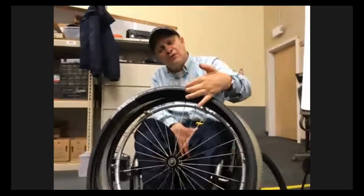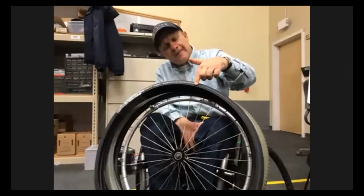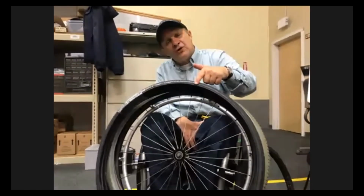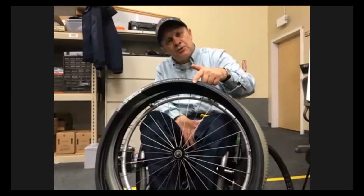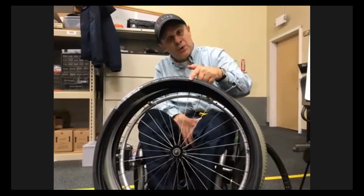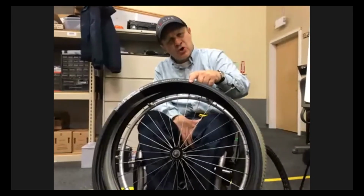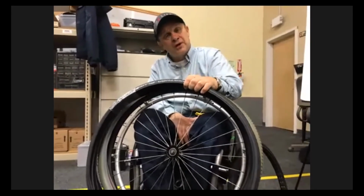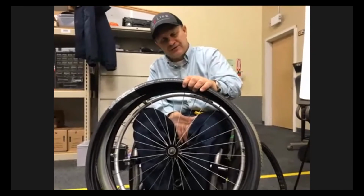And what I like about Schwalbe is, number one, it's very high pressure. And number two, the wall of the tire, this area right here, is very sturdy. So that when you get a flat, you don't feel like you've got a flat and you're not ruining your rim if you've got to still get from point A to point B. And it's not as hard to roll on. It holds up pretty good until you can get to a place to patch it or to fix it.